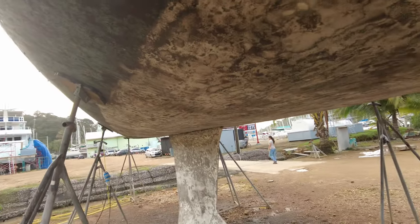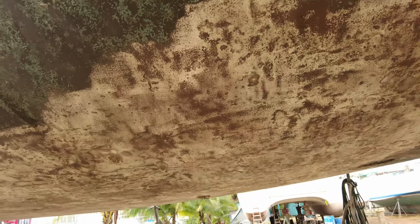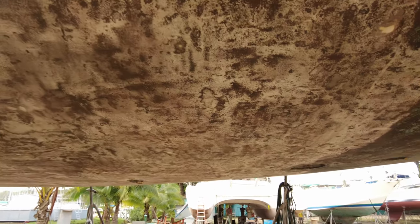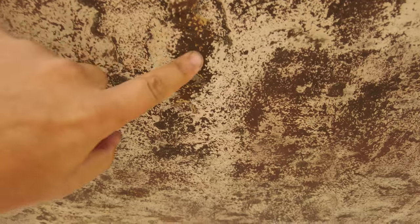I'll show you something which is really important to pay attention to on the boat. When you are grinding, you need to remove your antifouling, and better to remove the primer as well. So you start to cut, and sometimes when there is a big amount of old antifouling or old primer, you want to clean it and you can get this white spot. It means you touched the gel coat, so you damaged your gel coat, which is not really good. Of course you cannot avoid it 100%, and sometimes you can get it. That's not really a big problem, but when you do it, try to avoid white spots.